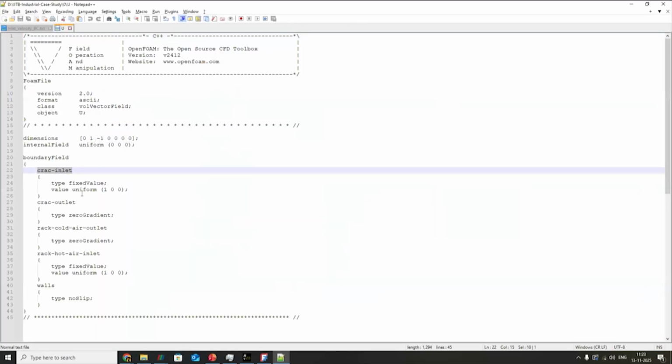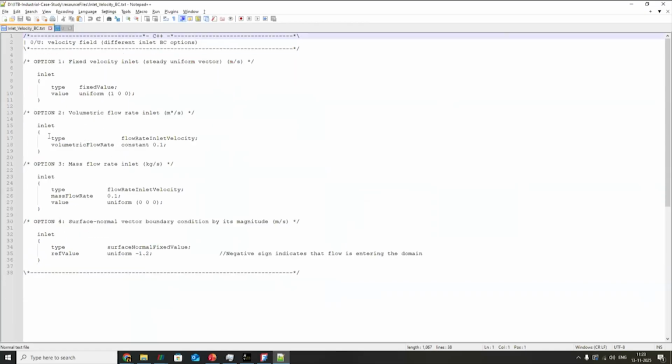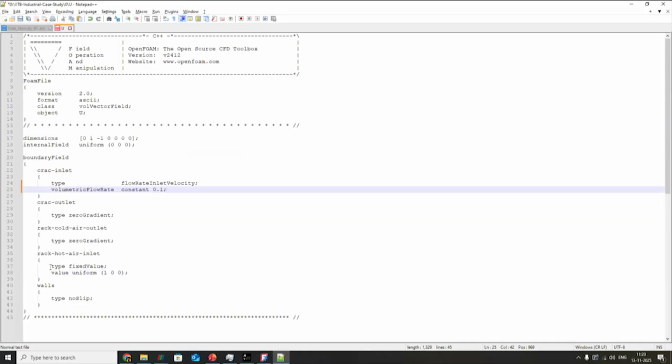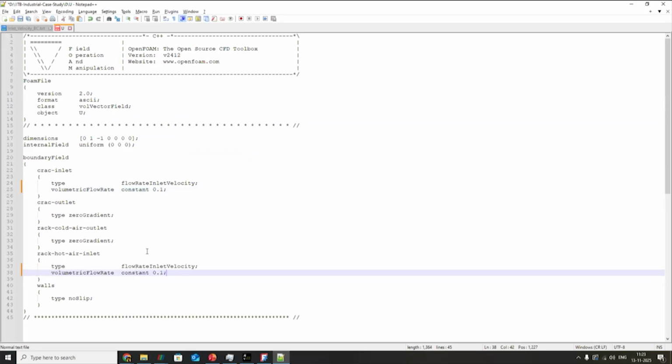Now you can see we have our CRAC inlet and rack hot air inlet for which we want to change the boundary condition. We want to specify flow rate, volumetric flow rate on those faces. That's why I will copy this boundary condition, flow rate inlet velocity, and I'll replace the boundary condition of CRAC inlet and rack hot air inlet.